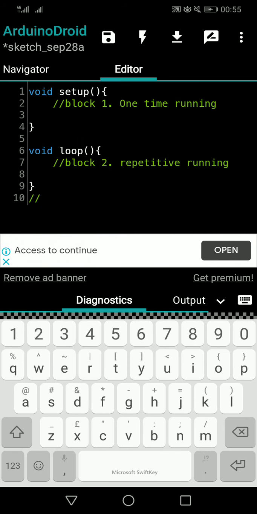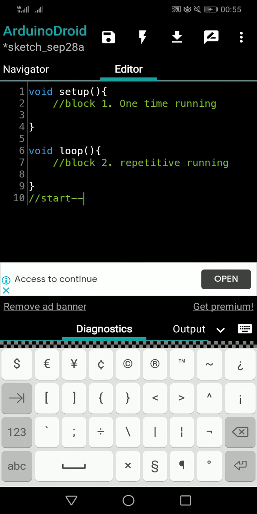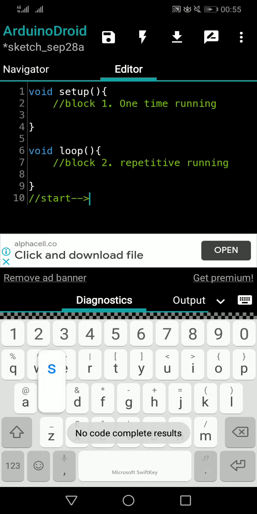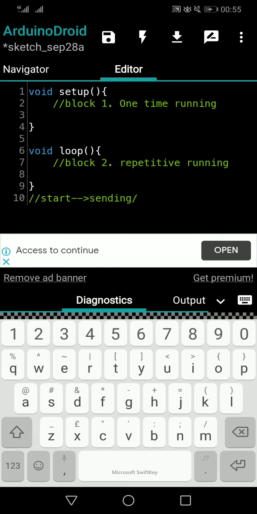So we start it, and once started, you continuously send the data, or rather print the values. This is what has to happen, nothing else, right?